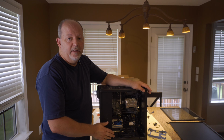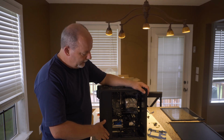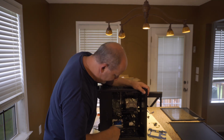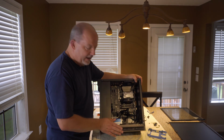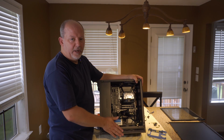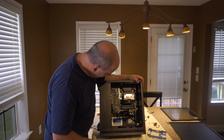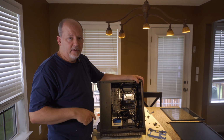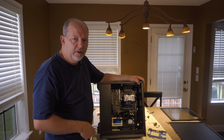The build quality of this case cost $59. It's got room for radiators. It's got room for more fans. They had another fan here in the front. They make this case with a mesh front, and I didn't want that. I wanted it to kind of be concealed. So, but yeah, if I fix these SATA cables in the front, I'll take some pictures of those. Let's go in the office and hook it up.